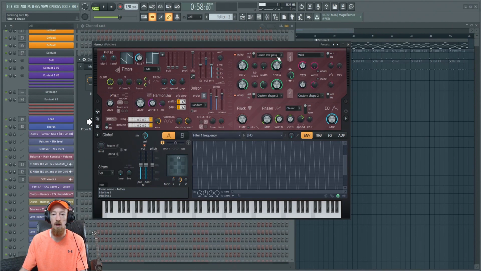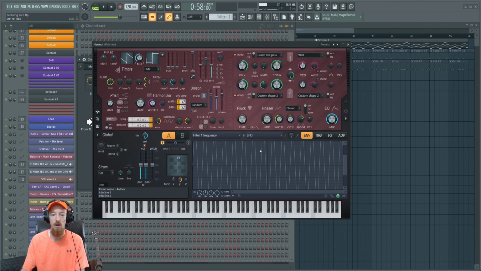So first up, we have a crude low pass as my filter with a very low width. And that's pretty much the filter. Now, the resonance, again, if you watch the chord retro video, I'm not sure what order these are going to come out in. I did another video with chords in a retro sort of style of a track. Very, very different style, but a similar resonance move. I believe I used Well on that one as well. And no pun intended, if I go to Classic, it's going to sound super resonancy. Yeah, it's just gross, right? So Well is very important to choose here. And a super high width. So that's the filter setup right there.